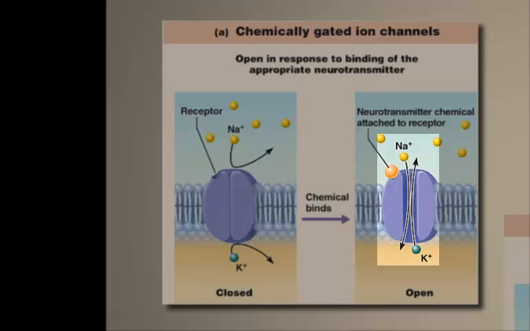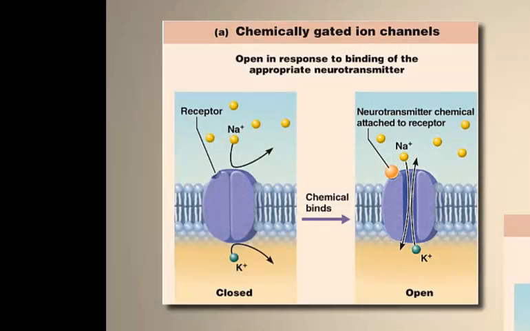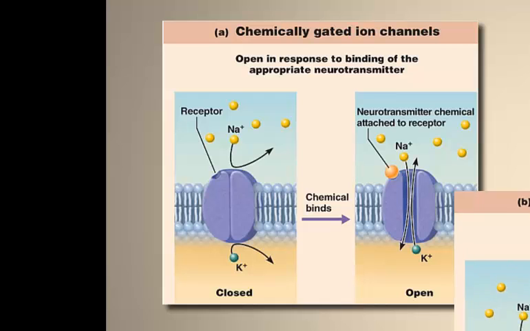Now, remember, simple diffusion is going to be a movement of a particle. In our case, it's sodium and potassium from this image. And it's going to move from a region of higher concentration to a region of lower concentration through this pore. Now, the greater the difference between high and low, the faster it will move. The only limiting factor is, can it fit through the pore? So in this case, sodium and potassium can fit.